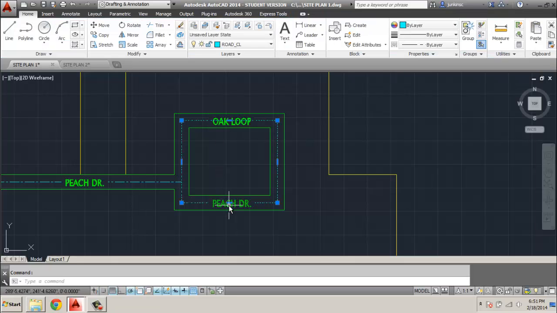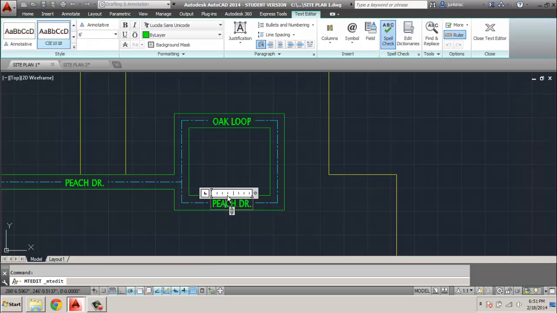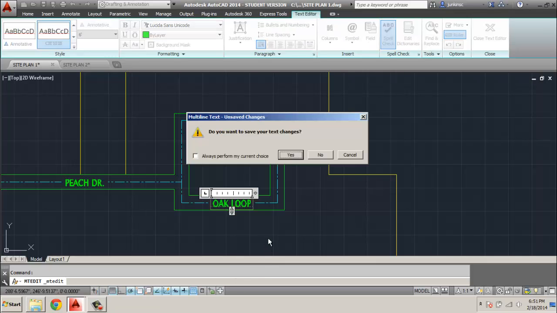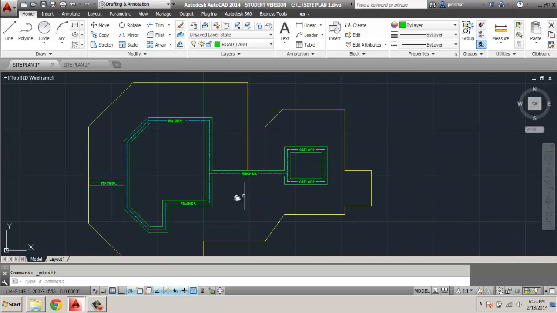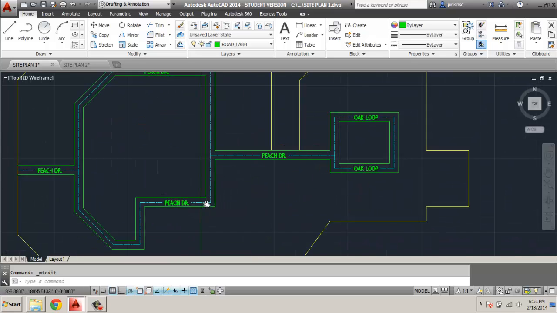Do the same thing down. Yes, let's save it. And Cherry Drive.